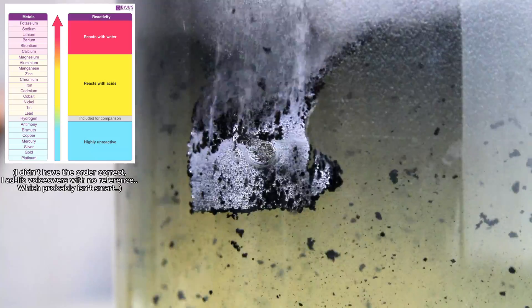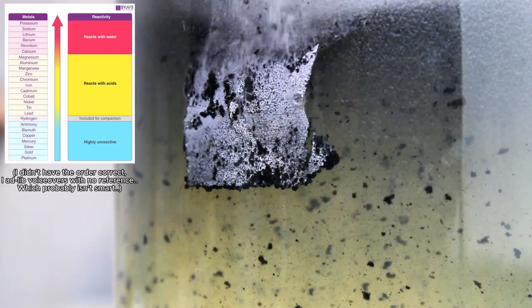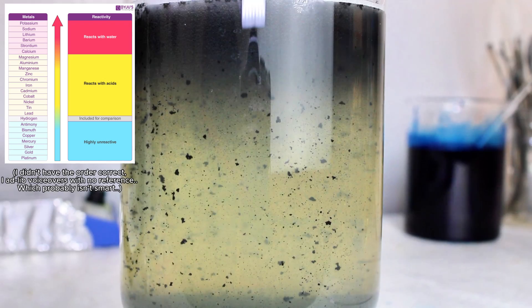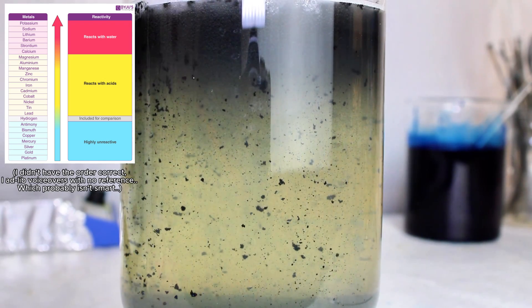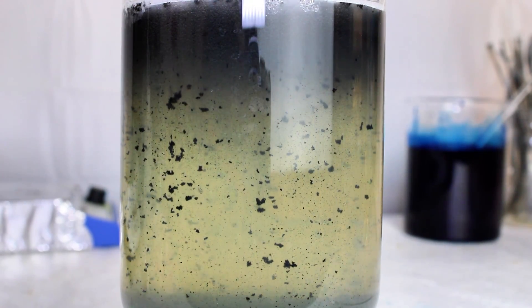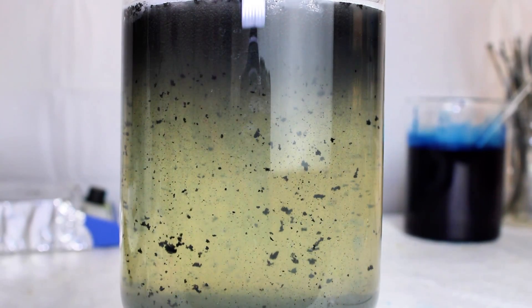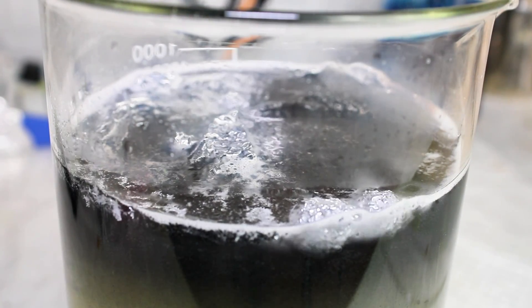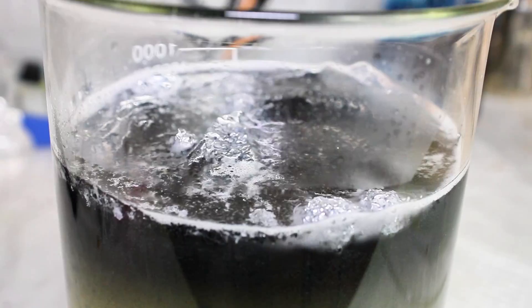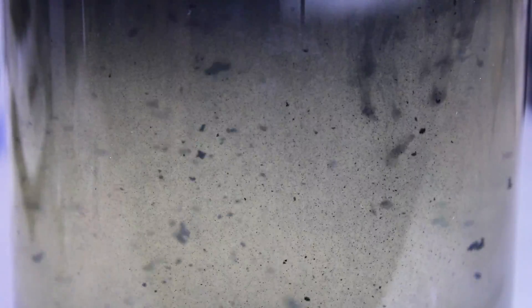The metals iron, chromium, zinc, and manganese can also be precipitated this way, but they will all quickly react with excess acid in the solution, which makes this a somewhat inefficient process. Aluminum itself, along with the alkali metals and the alkaline earth metals, can really only be practically precipitated by using molten salt electrolysis.